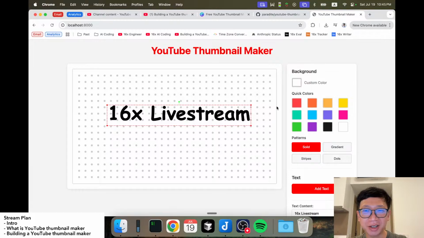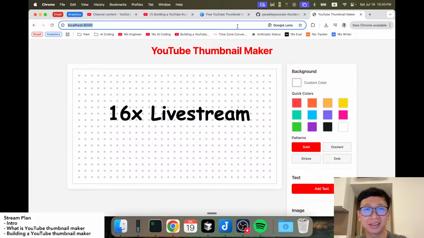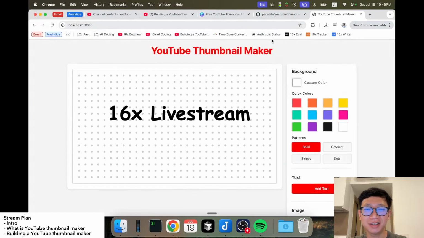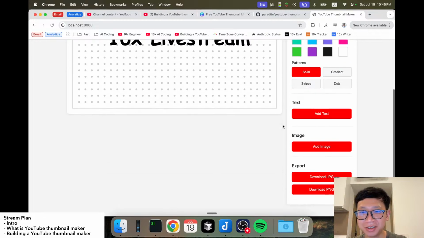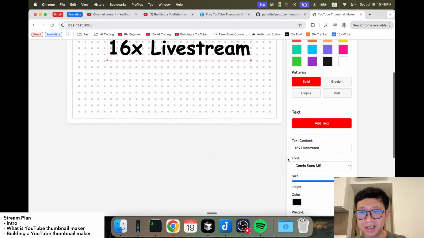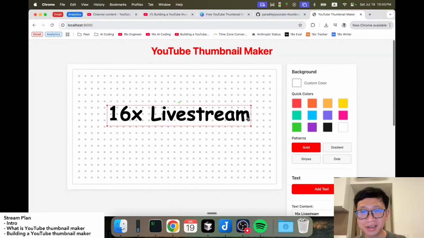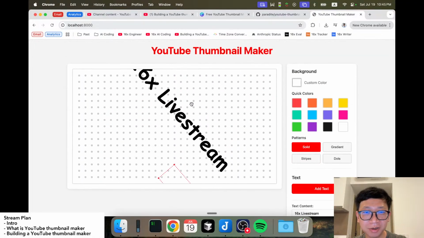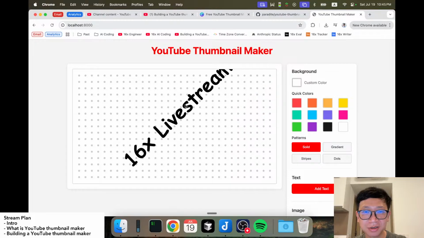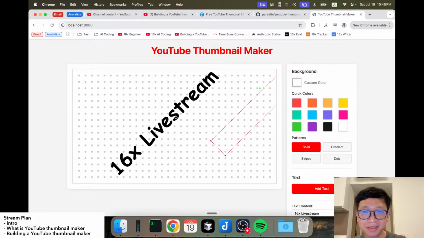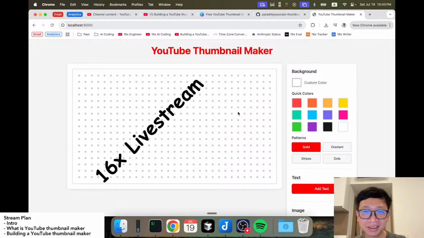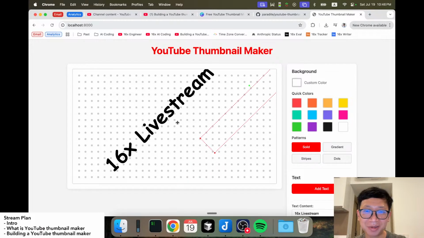So you can see I can drag this and then I can close this and reopen this. It's still there, so the persistence still works. I can drag this and edit the text content, which is nice. I can even rotate this. So the rotation box is not positioned correctly. Okay, so definitely there's some bug with this rotation.